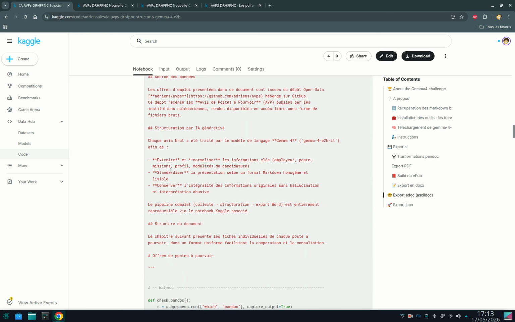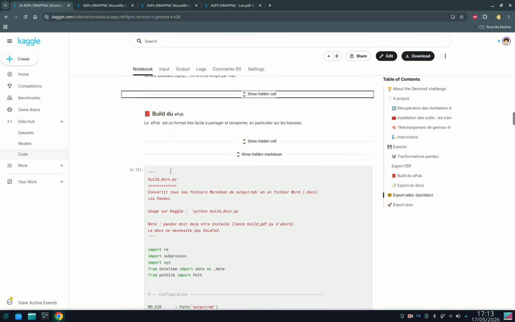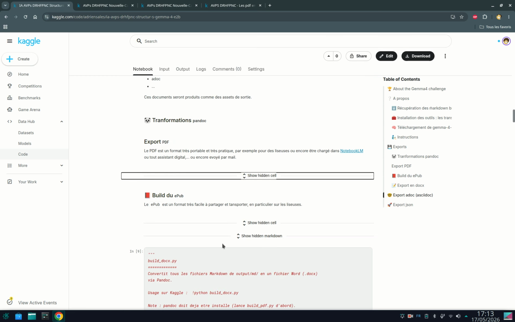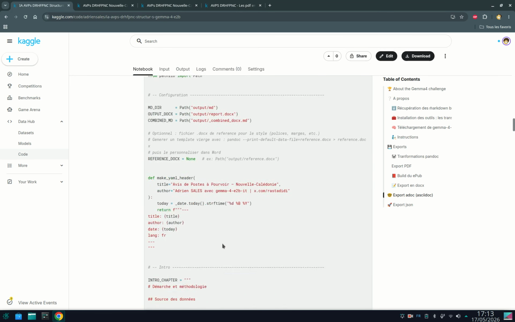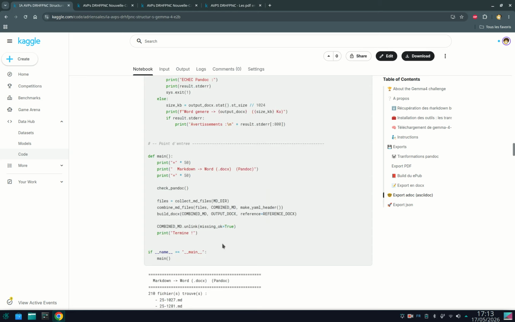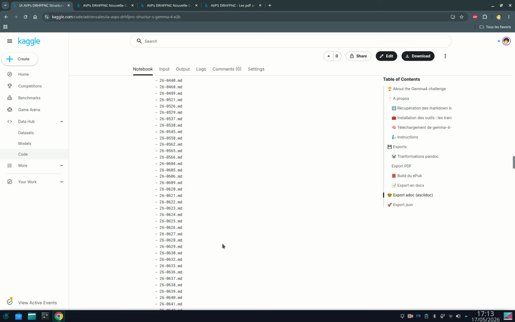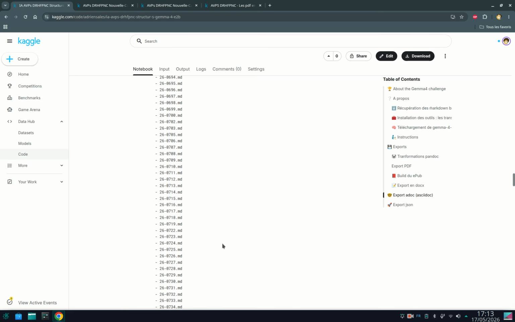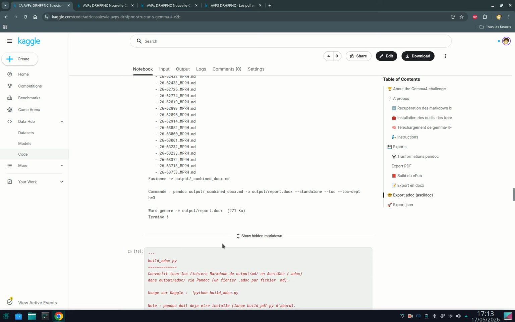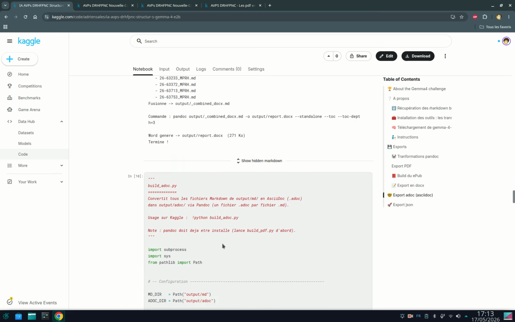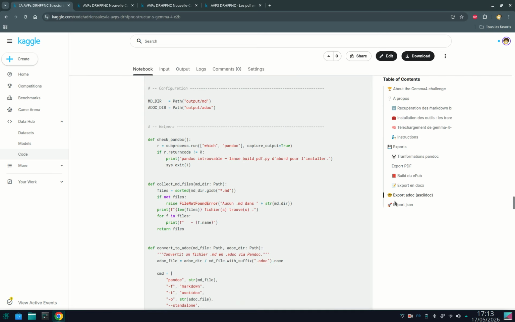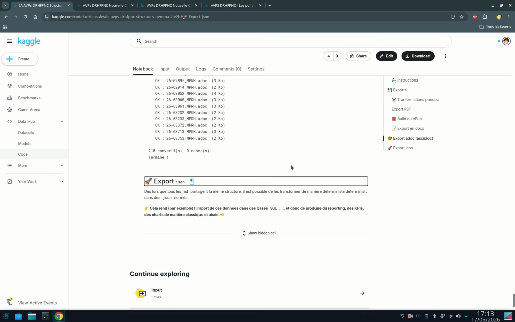Also, and probably one of the very interesting parts, I'm also preparing a docx because docx files are easy to share and manipulate. Also, I'm preparing AsciiDoc exports because they are very interesting to convert. And at last, exporting to JSON, with the idea that I could load it later in a database.